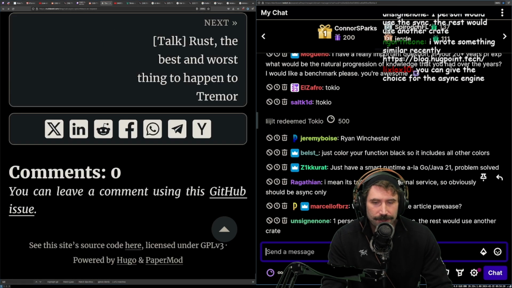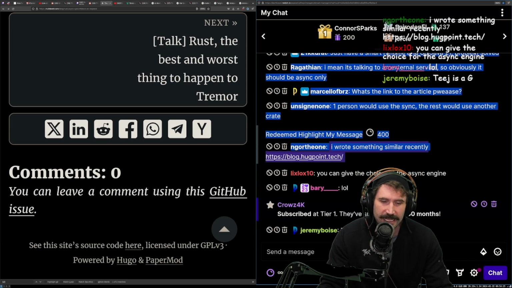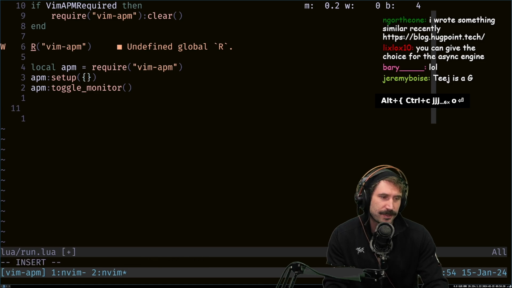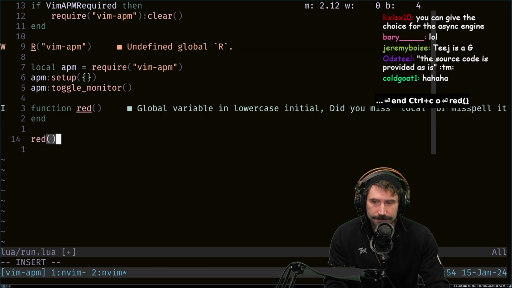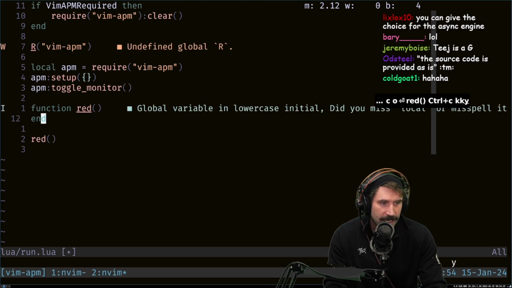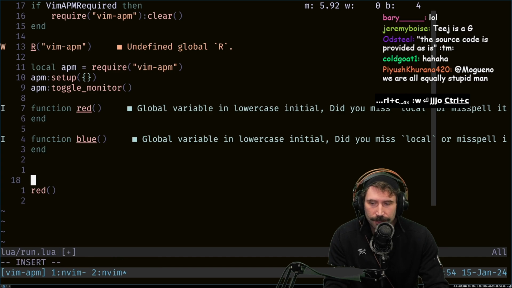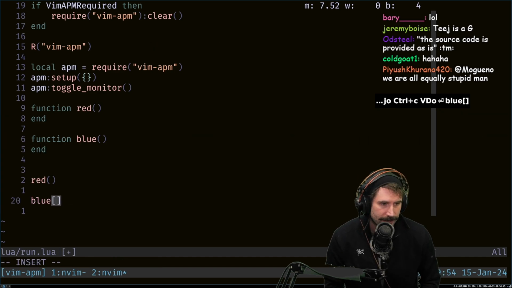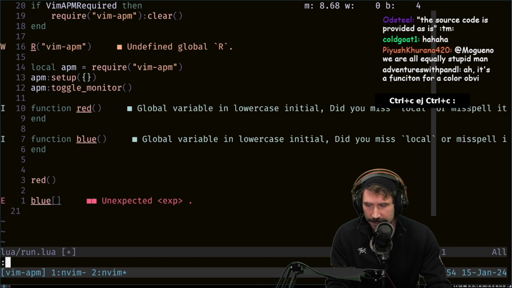So for those that are wondering, because this term colored function keeps coming up and a lot of people don't know what the term colored function means, it's really, really simple. Here's what a colored function means. Pretend you had some function, we'll call it red. And for you to call red, you just had to call it this way. Now let's pretend we had another function we're going to call blue. And for you to call blue, you have to call it differently. Let's just say to call blue, you have to call it this way. It's just different, right?